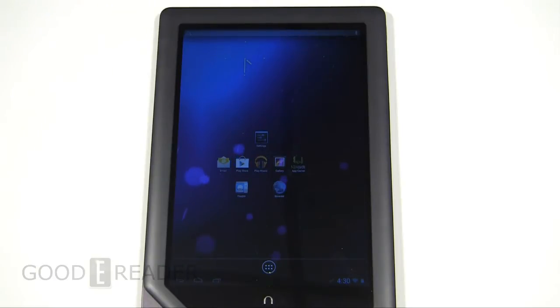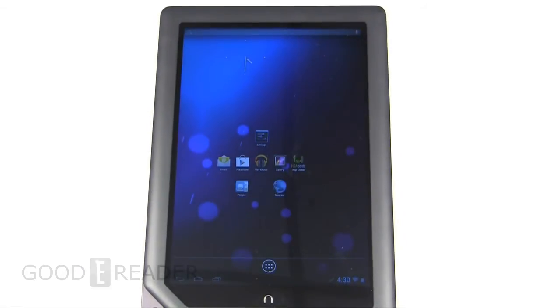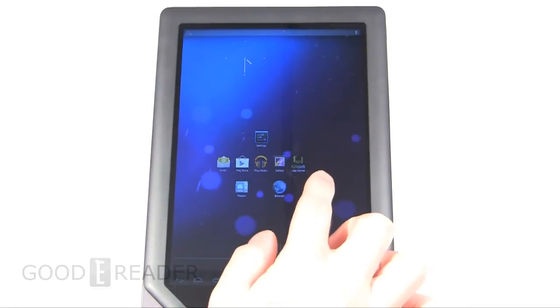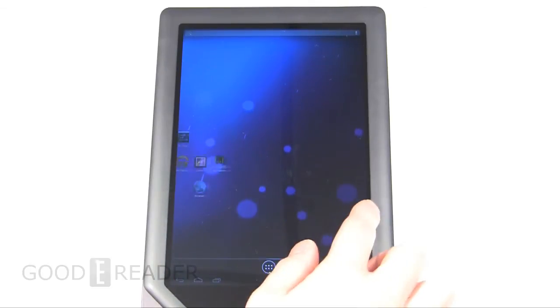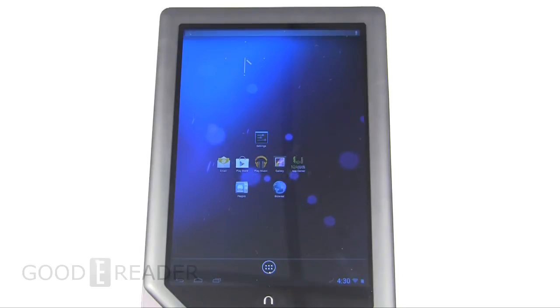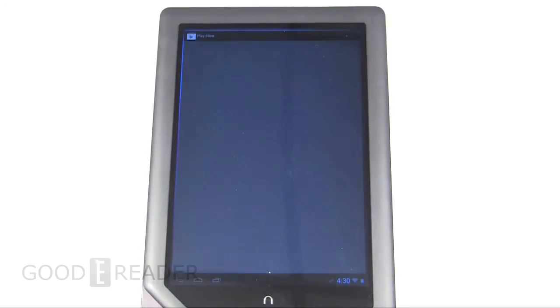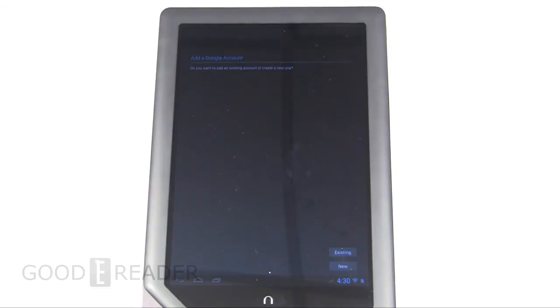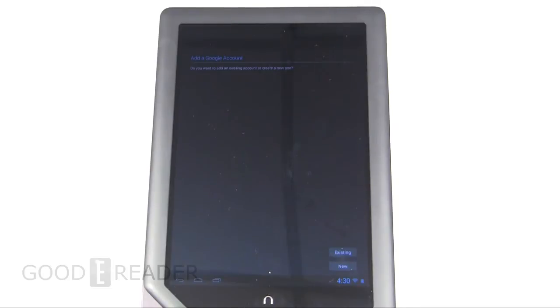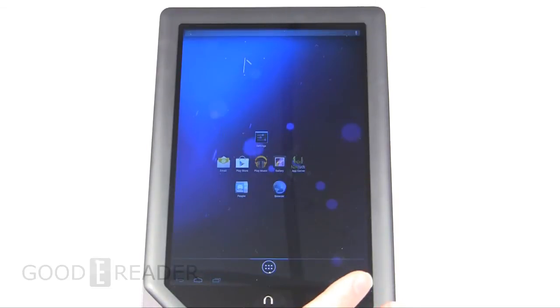So this is the stock experience here, and you'll notice it is very much like most Android experiences you've seen — this is Jelly Bean. There are some differences, but basically there you have it. You'll have cool features like Google Now, expanded voice search, sort of a Siri-like voice interface. And because you have access to Google Play, you can install whatever you want. You have Google Play on a Nook Tablet HD.